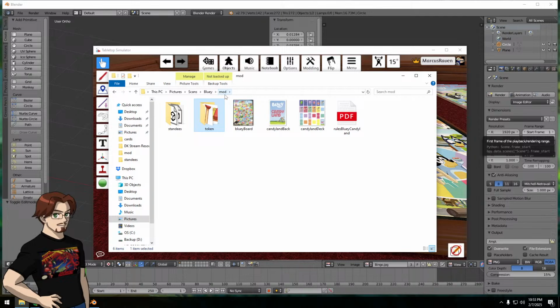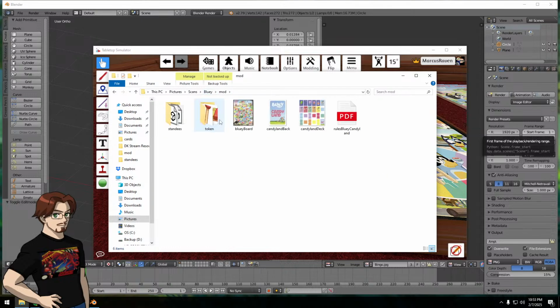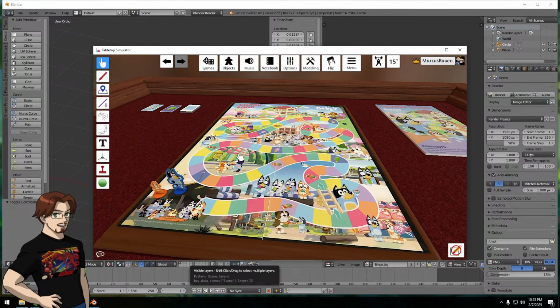I would just then upload this mod folder to a web space. In my case, it would be my personal server. Then I would go through, depending on the size of the mod, and I will actually edit the JSON file of the mod.